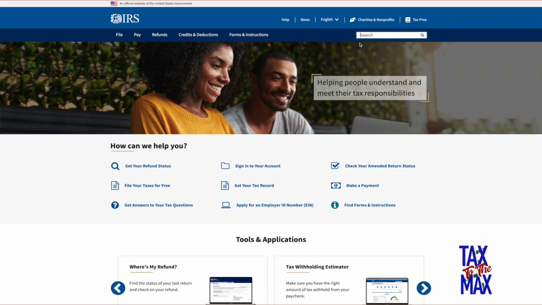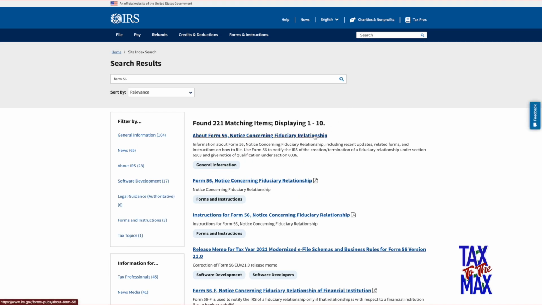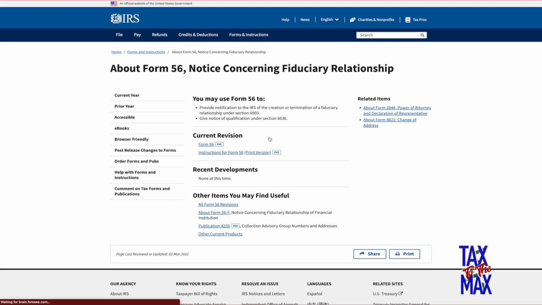It usually gives further details. When you fill out the Form 56 or the Form 1310, the Form 56 is a notice for fiduciary relationships, which is more of like, hey, I'm related to this person, or hey, I know this person based off of a relative, or a close person to this person. So that's basically what the Form 56 is for. And the Form 1310 is basically to claim the refund for the deceased taxpayer. But let's get down to it.